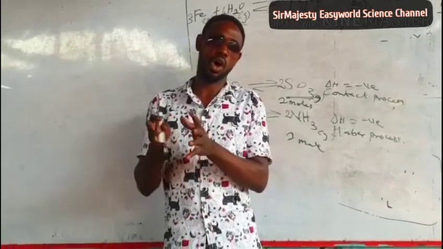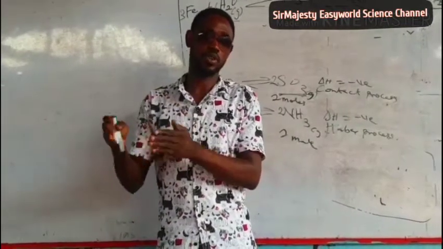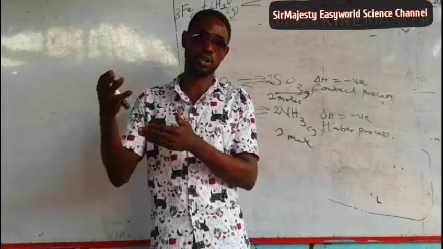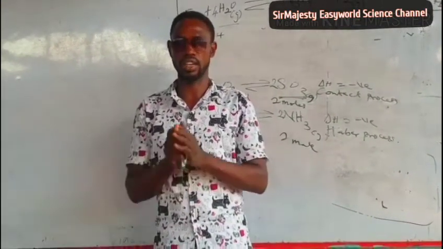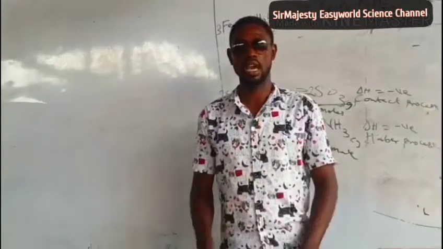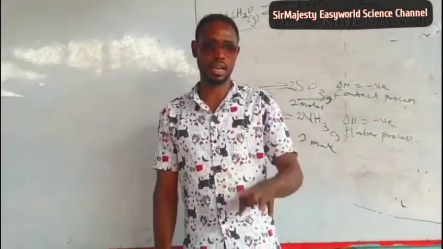Then we considered the equilibrium constant, telling you that simply the equilibrium constant of a reversible reaction is equal to the concentrations of the products raised to the power of the coefficients in the balanced chemical equation, all over the concentrations of the reactants, similarly raised to their coefficients. And I derived the equilibrium constant mathematically according to the law of mass action.